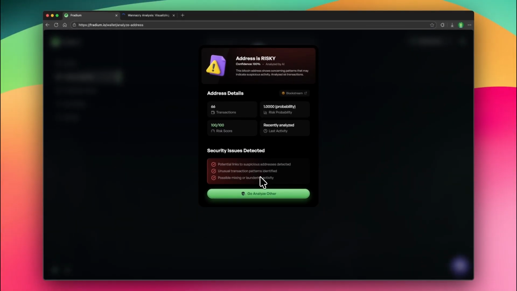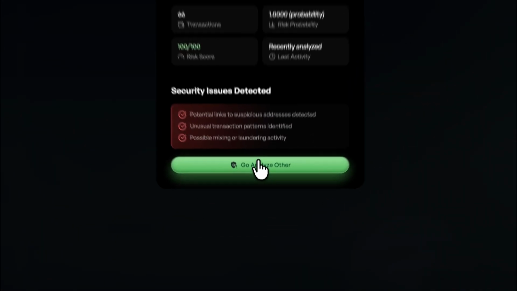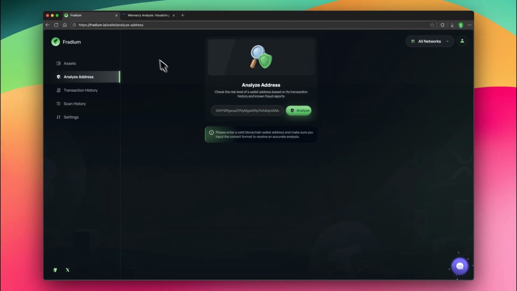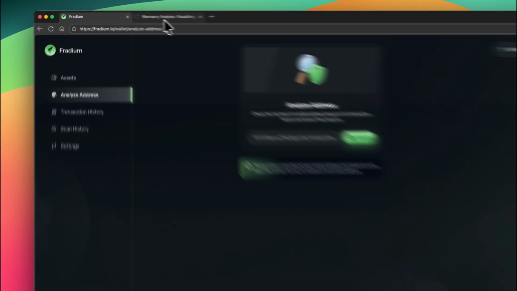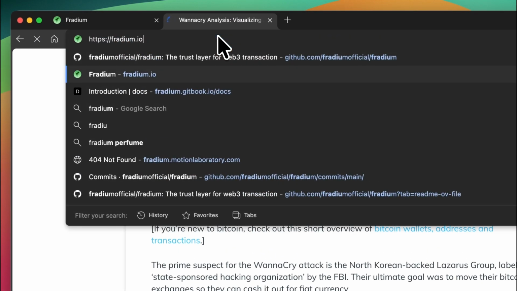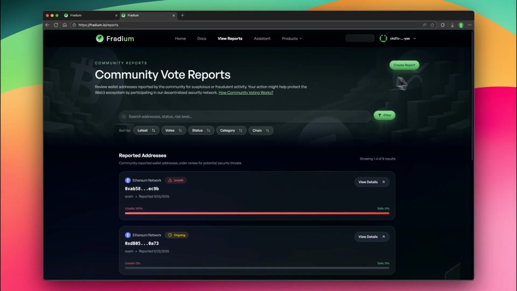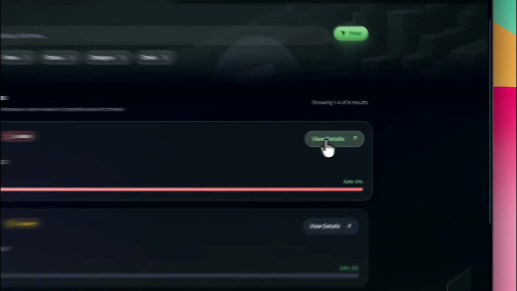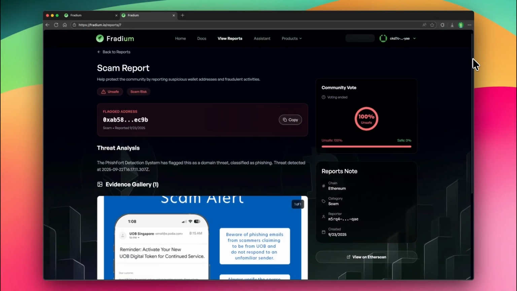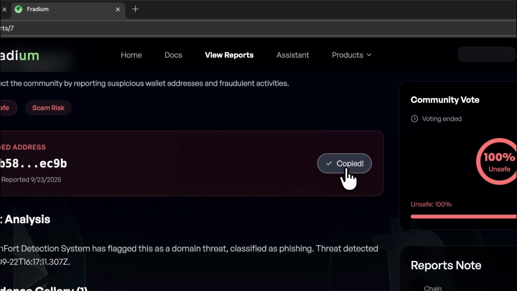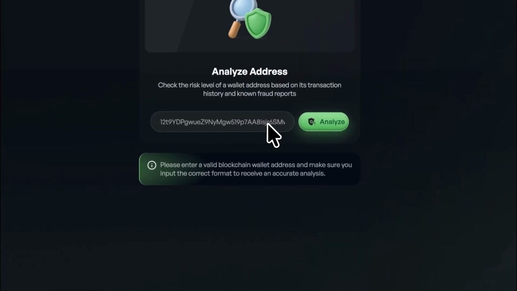But here's where it gets even better. Fradium doesn't rely only on AI, it also brings in the power of the community. Users can submit reports on suspicious or illegal addresses, and those reports are collected and stored inside Fradium. For example, let's take an address that has already been flagged by the community. I'll copy it, paste it into the analyzer, and run the check again.